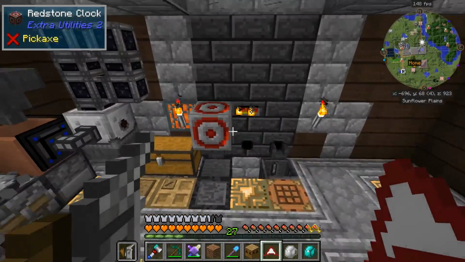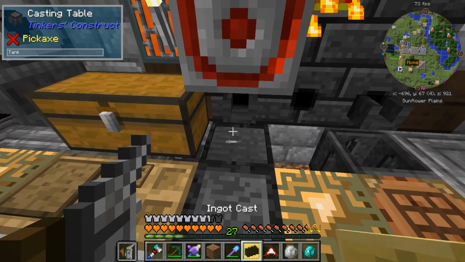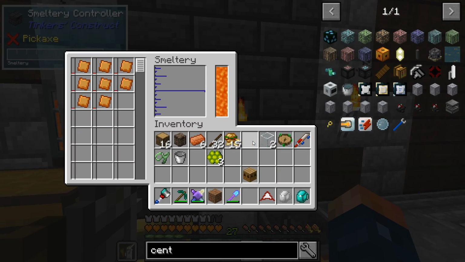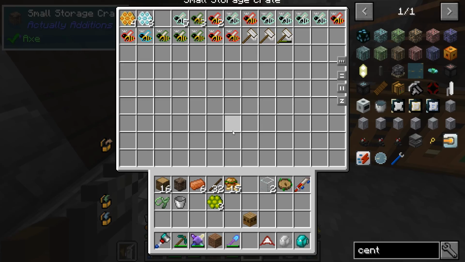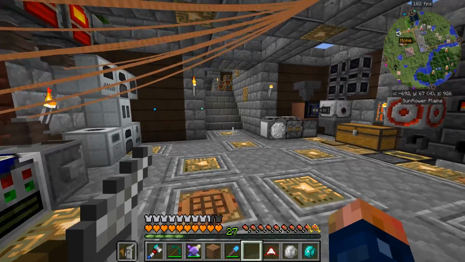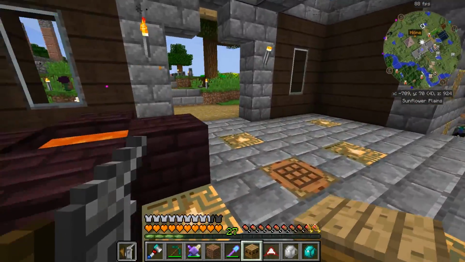That makes it a lot faster to travel, by the way. Let's throw our ingot cast on here. Toss those guys in there. They're going to cook down and give us some ingots, and then we'll be able to make this thing. While we wait, let's go ahead and throw our apiary outside.